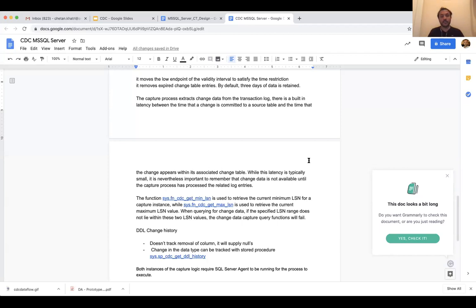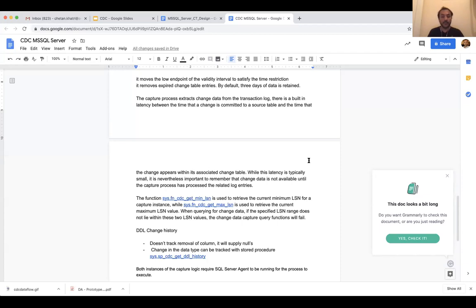Once you have the transactions, the SQL Server agent pulls those changes and writes them back periodically. That latency is very small, so you should be fine with that.